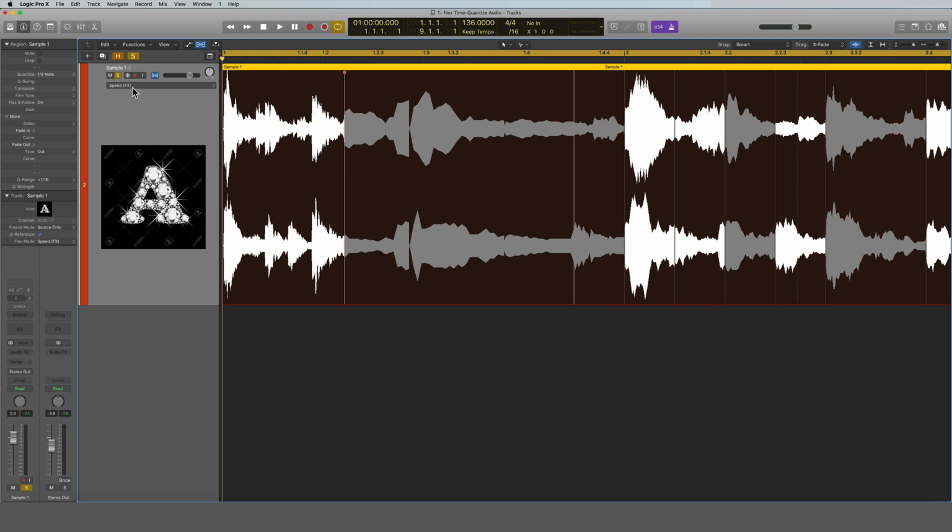But when you use Speed, this part that got squished up is now going to play very fast, and it's going to simulate a record that you play very fast, so the pitch is going to go way up. As soon as it hits this flex point, though, this part was stretched out, so it's going to take a longer time to play it, which is going to come off sounding like a record that's played really slow.